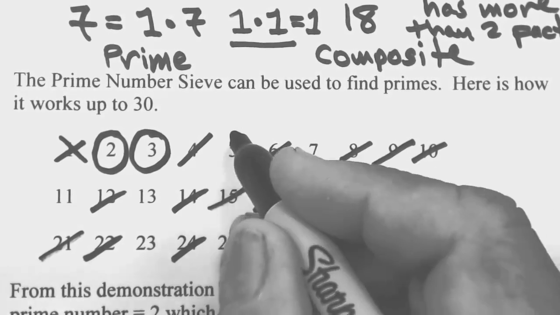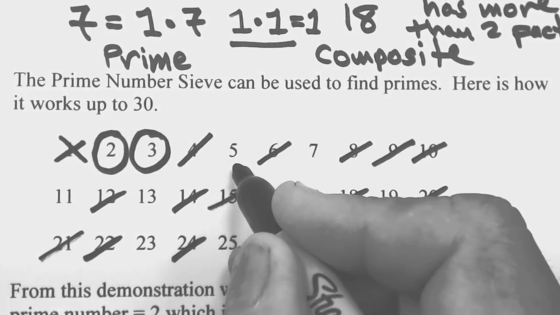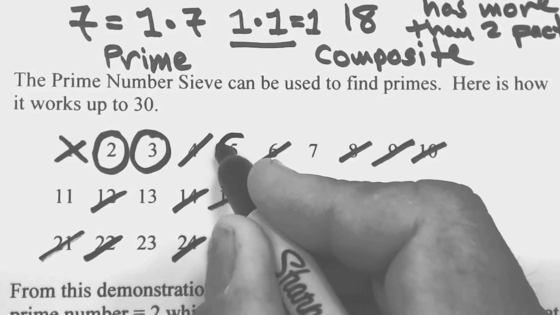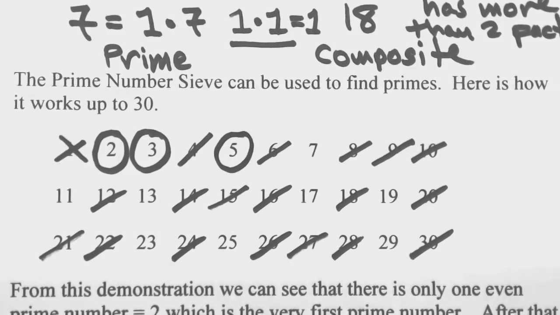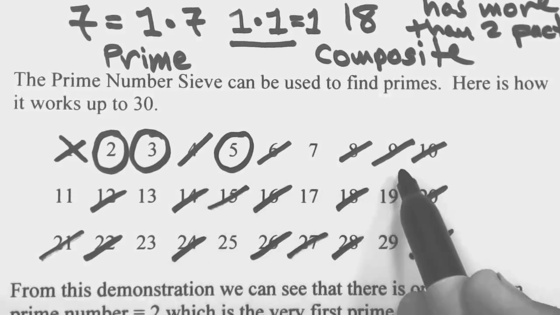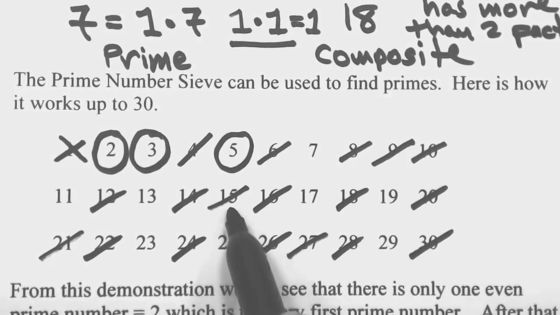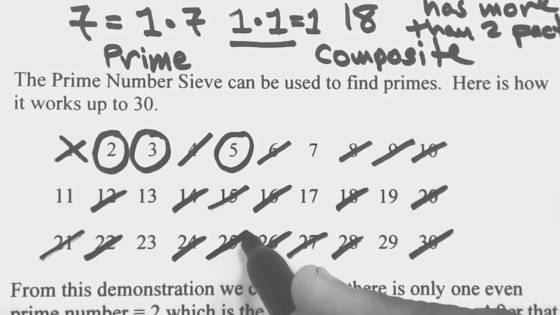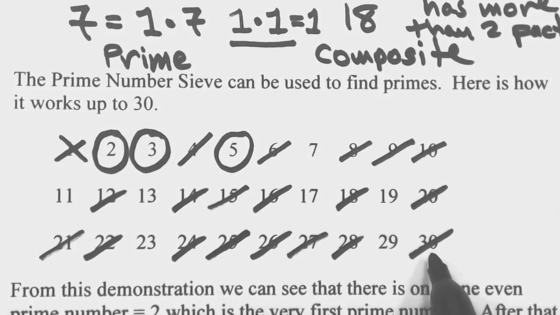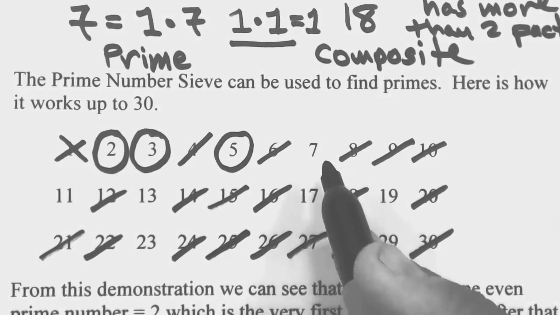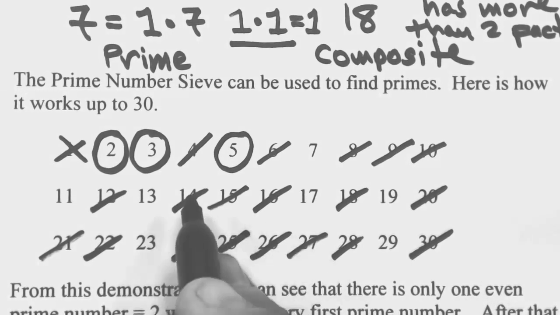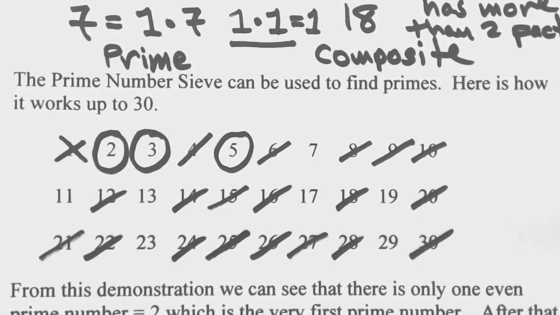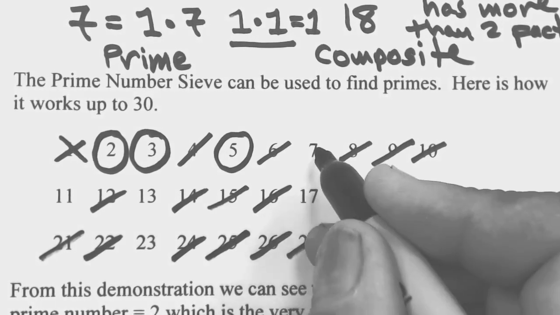Let's do the same game here with number 5. 5, of course, is prime. All you can do is 1 times 5, so it's prime. And let's see if there are any multiples of 5 that we haven't knocked out already. We already knocked out 10. We already knocked out 15. We already knocked out 20. There is one here: 25 we can knock out, and of course we already got 30. Well, I think at this stage, since we're only going up to 30, all the guys that are left here are all prime numbers, and I don't think there's any more of their multiples we can knock out.